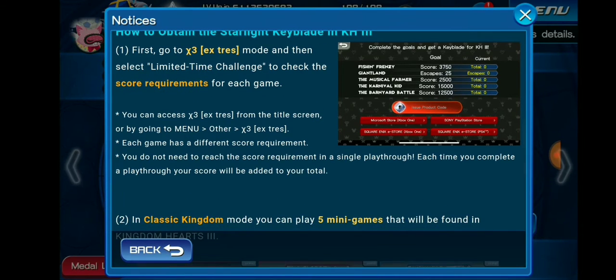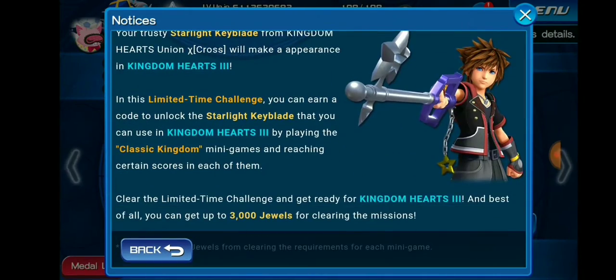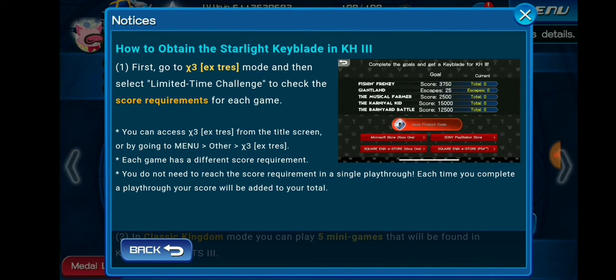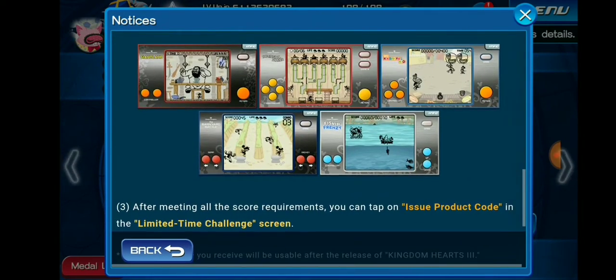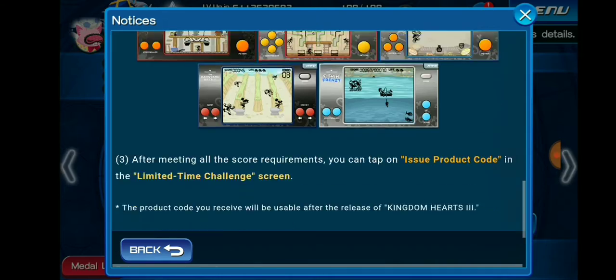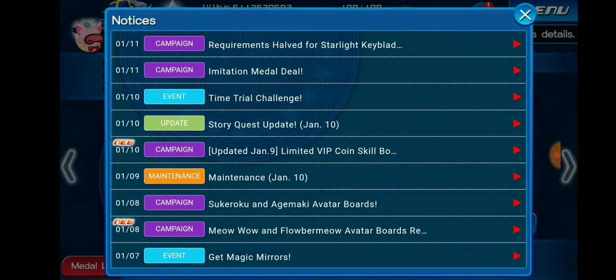So if you've been holding off on doing these for whatever reason, I would highly recommend you doing them now, because you get some free jewels for Kingdom Hearts Union Cross, plus you get the code for Starlight Keyblade in Kingdom Hearts 3. That can only be unlocked by doing these mini games. So that's a pretty cool thing to do. I would highly recommend doing it if you're buying Kingdom Hearts 3, or even if you're just doing these mini games for the jewels. I would do it now rather than later. There's no better time to do them than now.